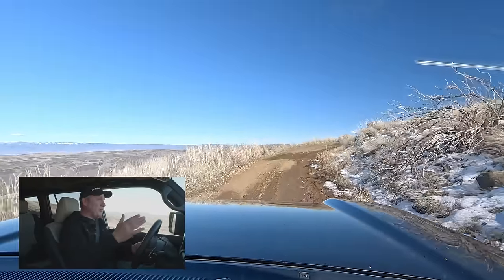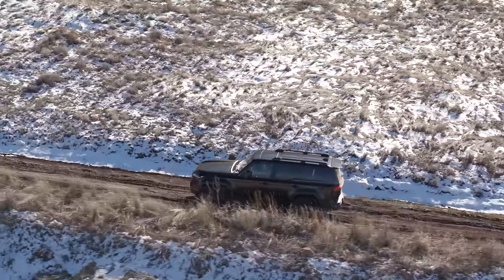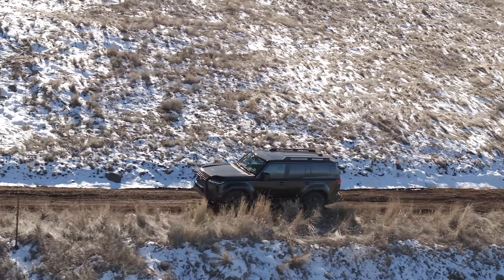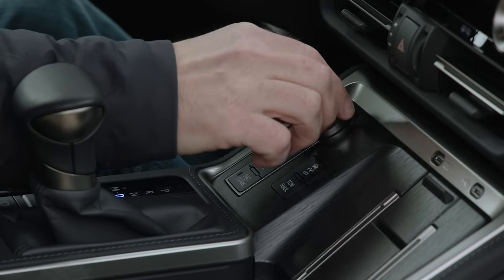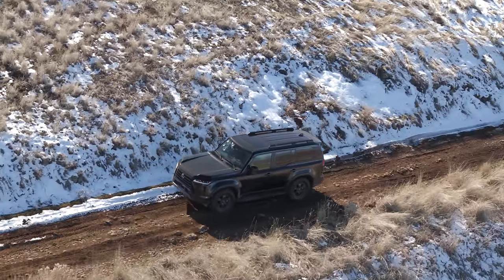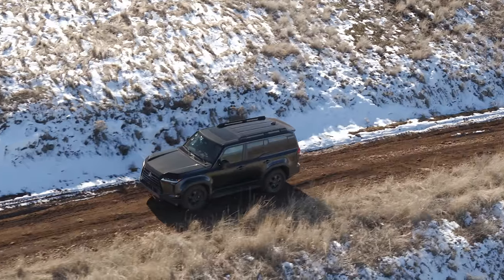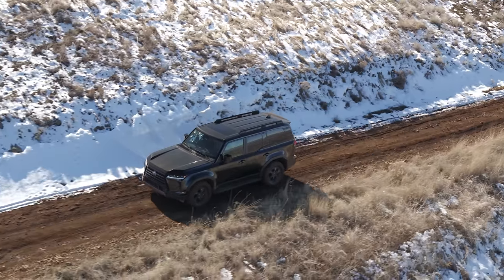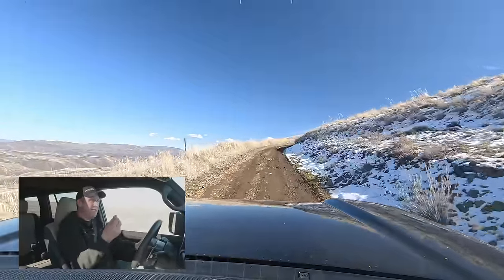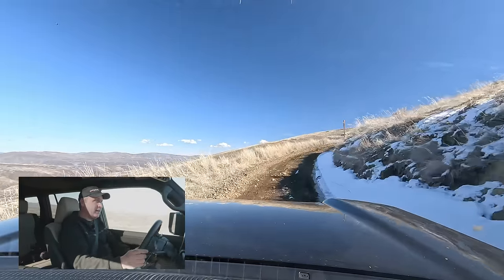Of course, I also have to be extra careful because the road does kind of drop off on the quarters. Given all this slip, I'm going to go ahead and change to MTS mud, so I do get some wheel spin here that'll help clear the lugs and give me some additional grip, what little I can get. I look at the road here and it doesn't look that wet, but it's just moist enough to give it that greasy viscosity, which is really tough to drive through.